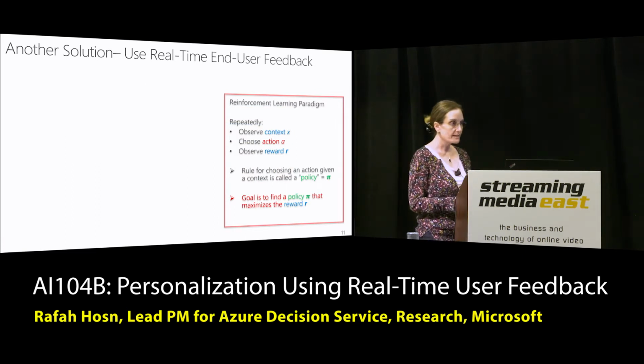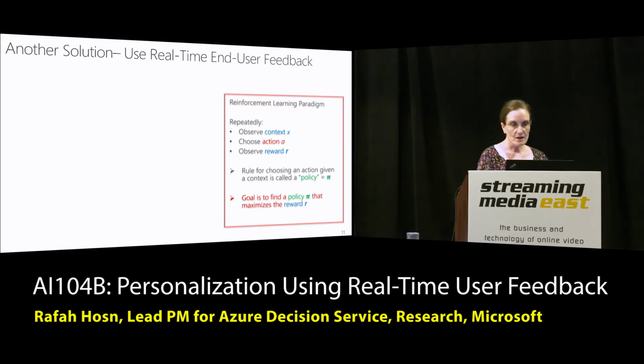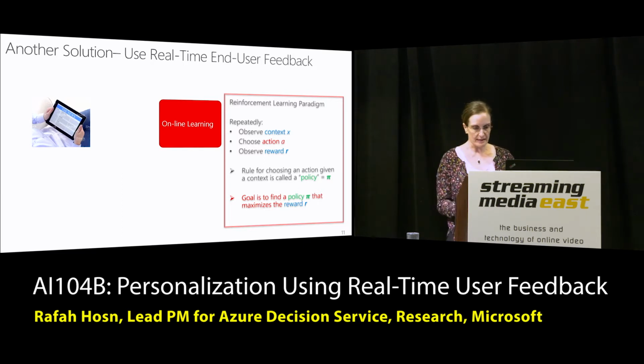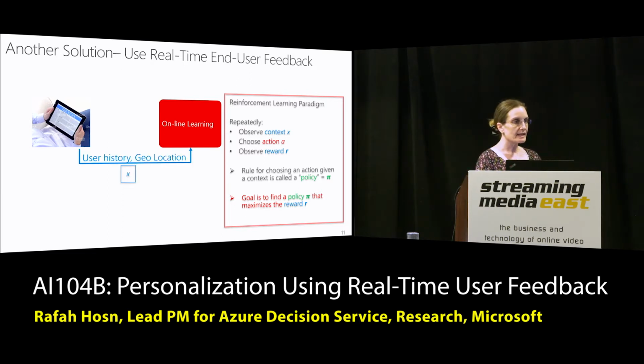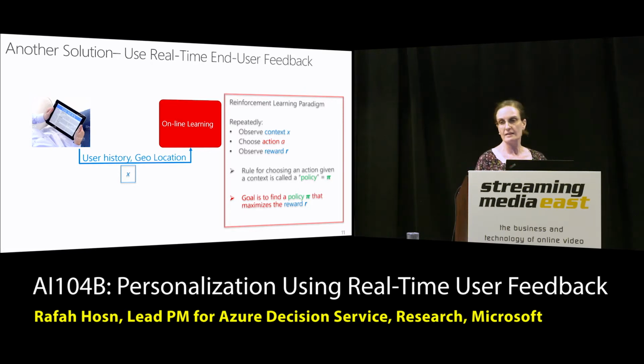This is a new paradigm in machine learning called reinforcement learning. And here we use real end user feedback to train our models. So how does that work? Let's take our news example again. We have a user, they come to their favorite news website. There's an online learner in the background. Whenever a user comes in, a user has context. That means they have some feature set, the geolocation they are in, what type of device they're using. We call this the context X.